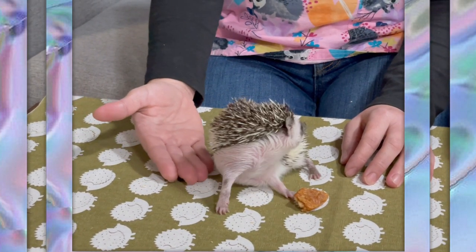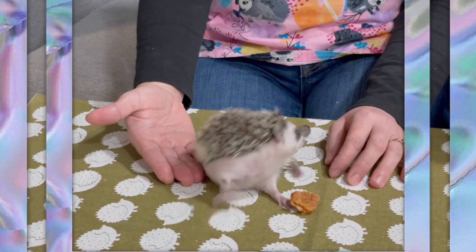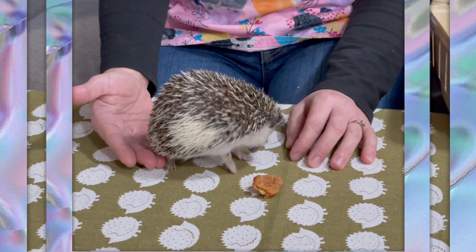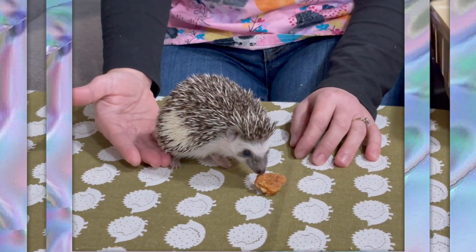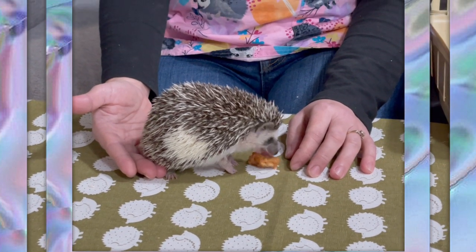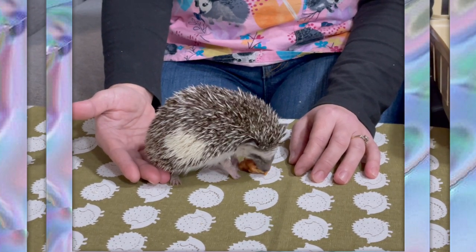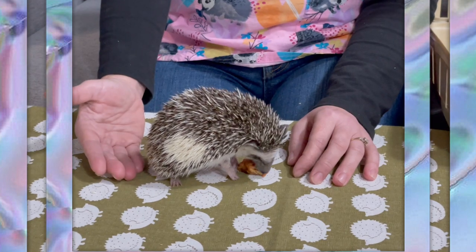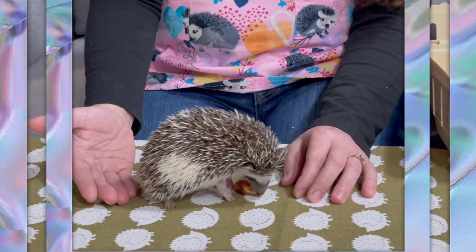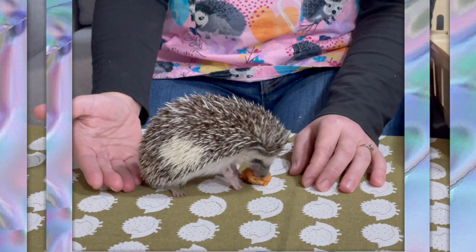So what he is saying is he's very, very comfortable with my hand around him. He's not scared. He's just simply a little uncomfortable from the quilling process. So the quilling is another reason why your hedgehog might be in a bad mood. As I mentioned, they are juveniles, and so they're gaining a lot of big adult quills. That's itchy, scratchy, and uncomfortable. That hurts. So pay attention to the quilling process and how that quilling process alone might make your hedgehog more uncomfortable.